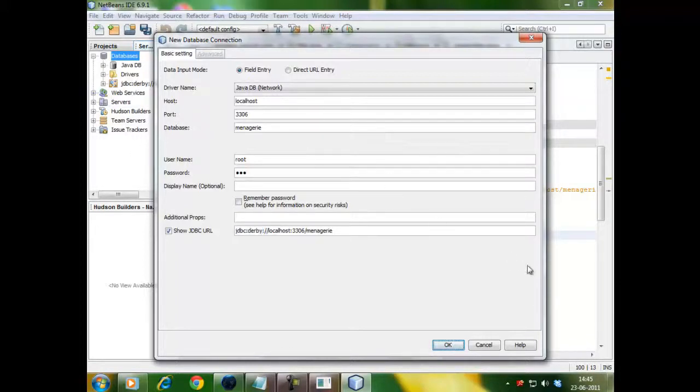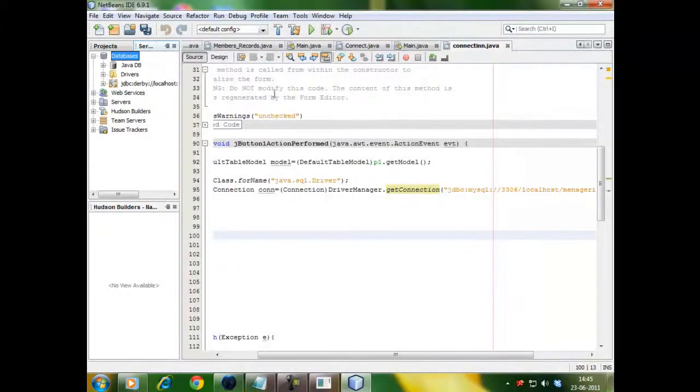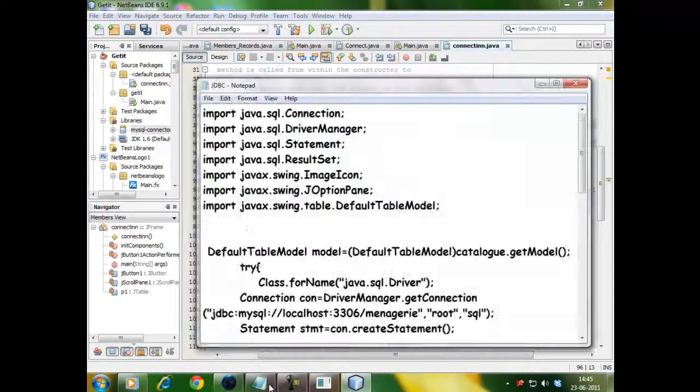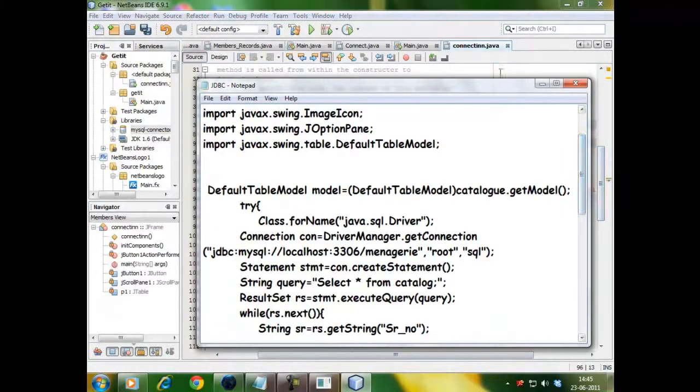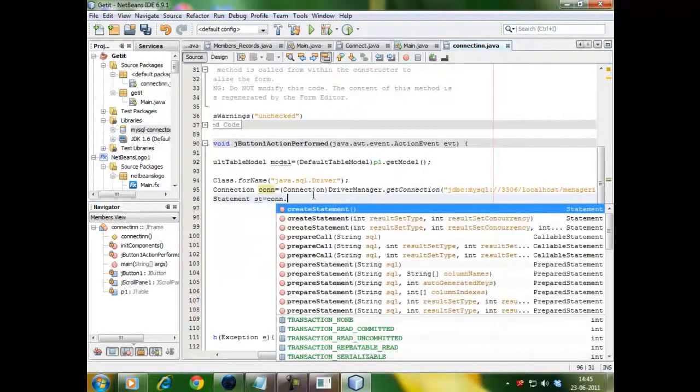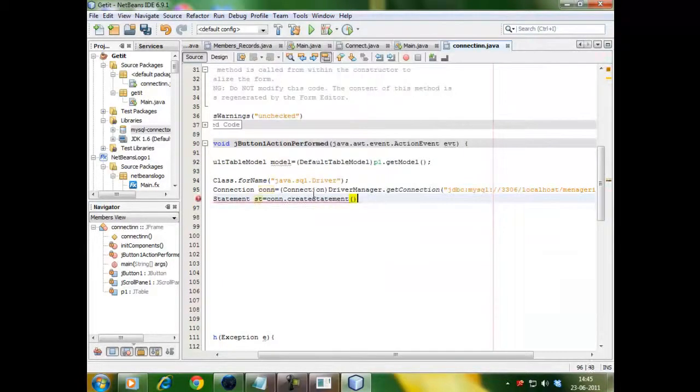Okay, here Statement st equals to con.createStatement.